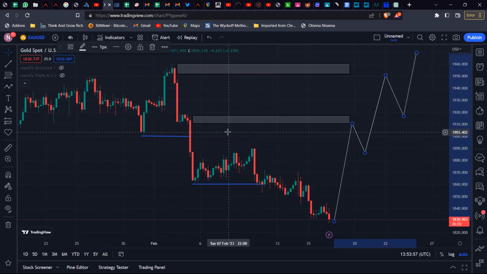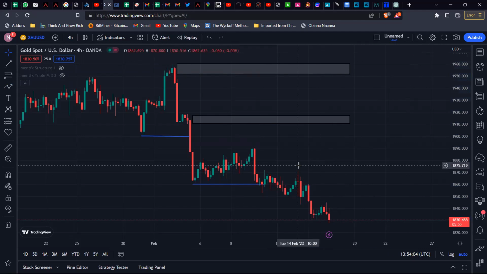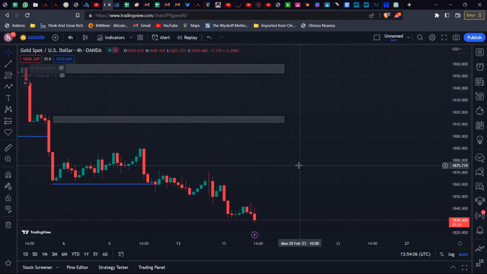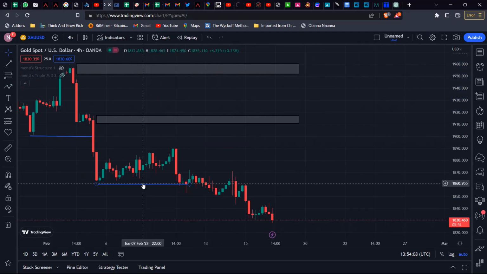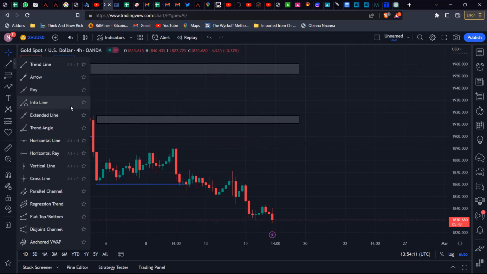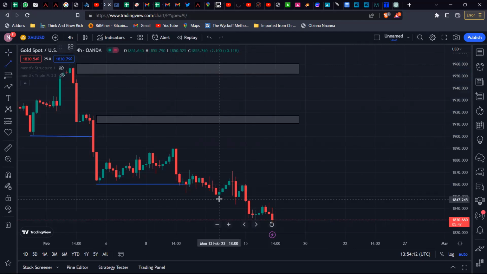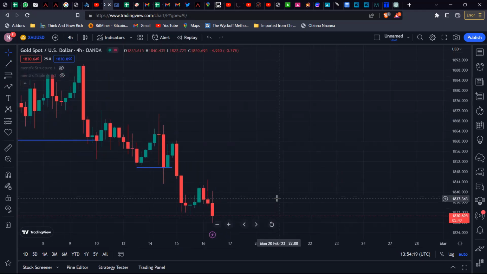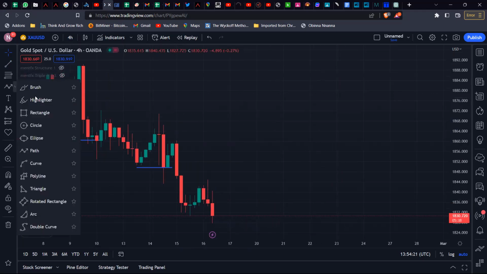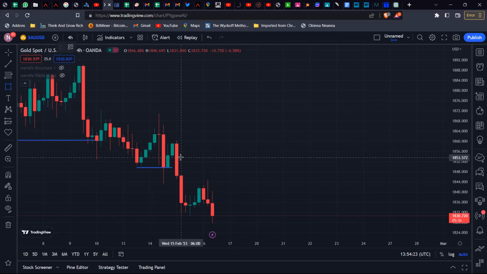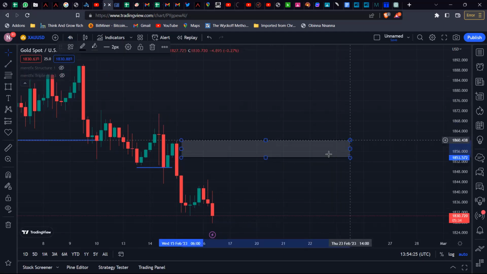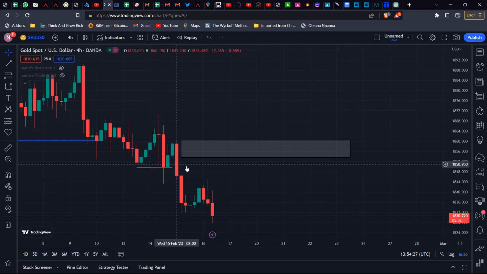I look at everything with structure as the main priority, right? So I'm asking myself, what is structure saying? What are the recent order blocks? So in this most recent area here, I'm looking at this as a breakdown. There's also another breakdown here, like so. And this is the most recent break I'm looking at. Therefore, the most recent order block I'm interested in is this one. You can see it here, right?